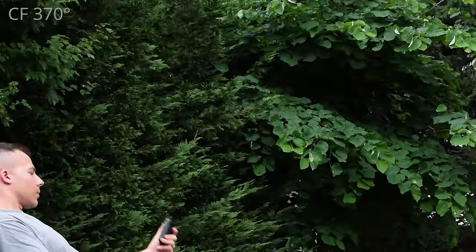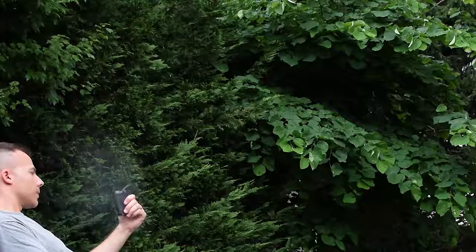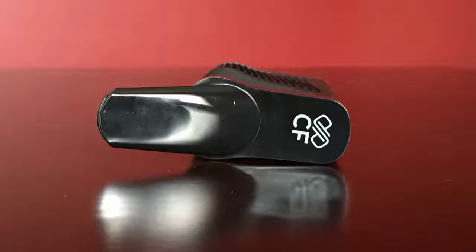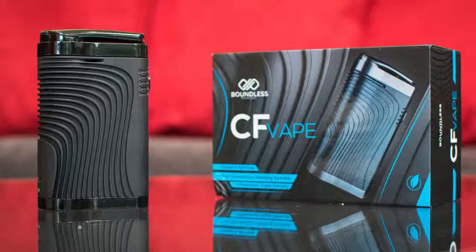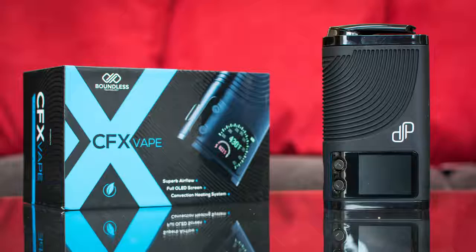For under $200, these are definitely 2 of my top picks. The CF is $130, the CFX is $170. Those would be considered like budget to mid-level prices, but the performance is more mid-level to above average.